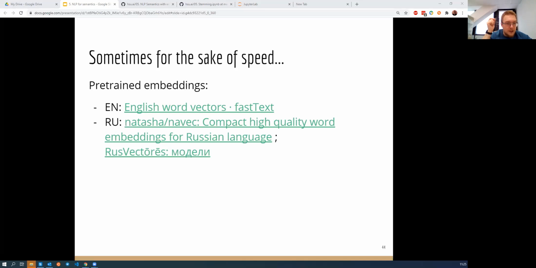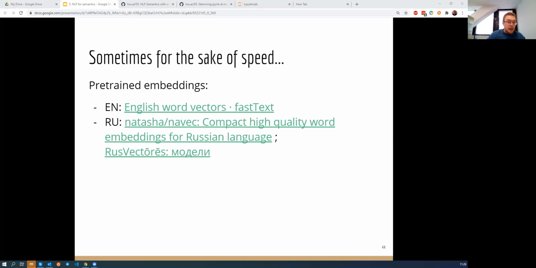You can load this as part of your program in the RAM with a constant time embedder. So the program will put the key, the word, into the hash map and obtain the vector of the embedding as the result. So the model itself is small, and the size of the RAM you use is very small, 200 megabytes. The embedding speed is enormous. It's constant time. It's like going to the dictionary and retrieving the value by the key.